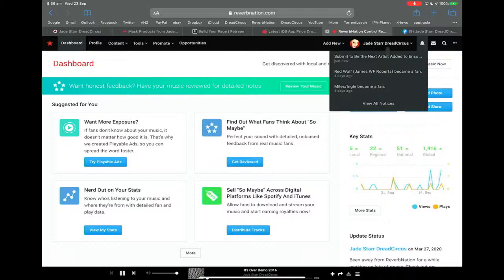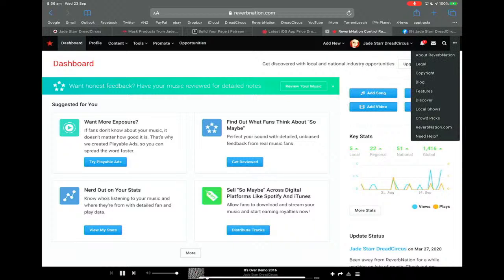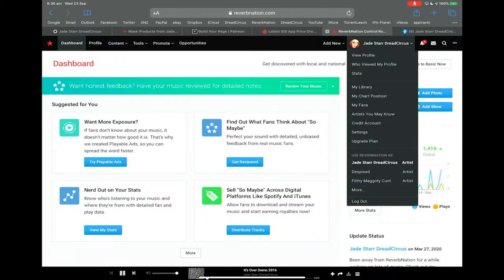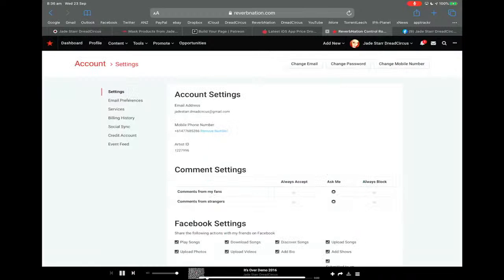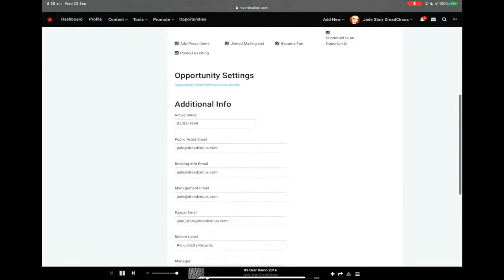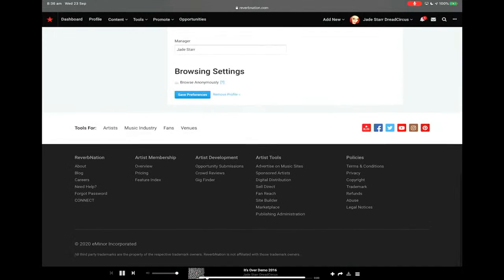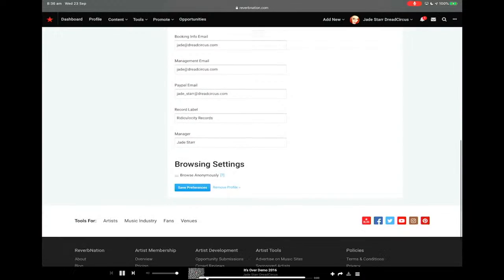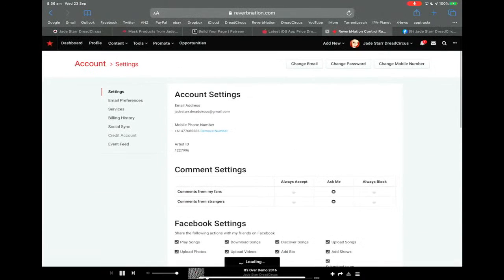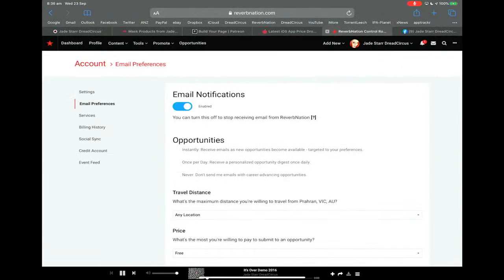You can actually go into the settings, and I'll show you now. Where are we? In here. So you can go into your settings. Hopefully I'm not going to show any info. So you've got email settings you can actually change. Email preferences.